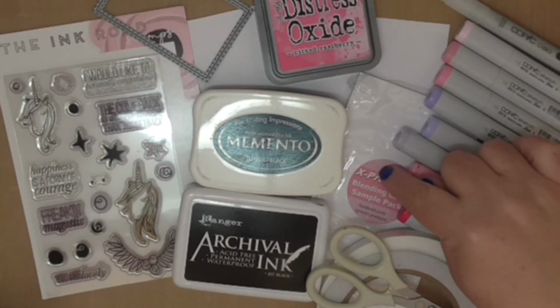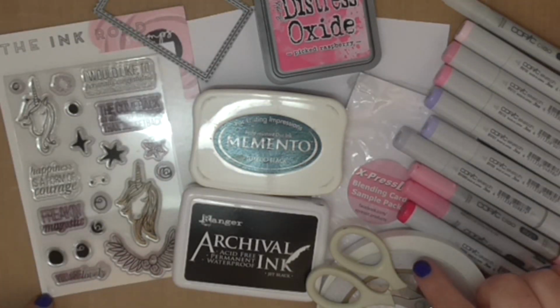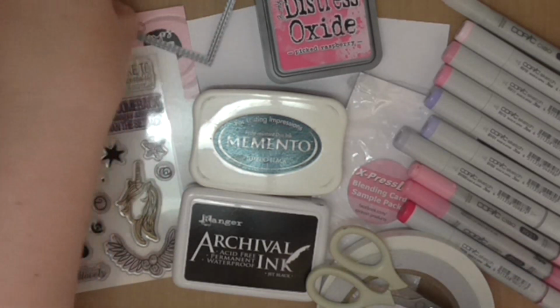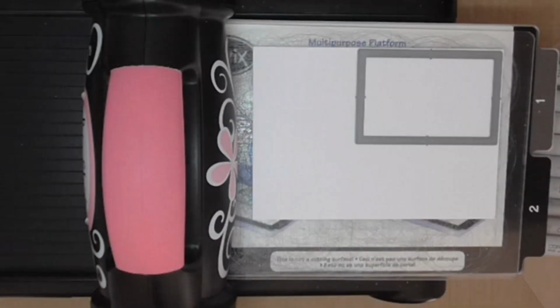I'll be using Express-It blending card, some white cardstock and a white card base. I have foam tape, 3mm double-sided tape, some scissors for fussy cutting, and a stitched rectangle die. You can use any one you like, but if you're looking for dimensions and measurements and so on, you can find it on the blog.